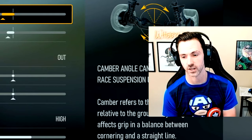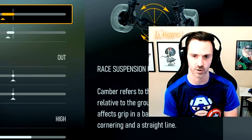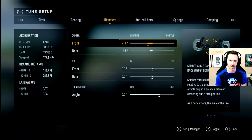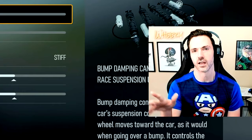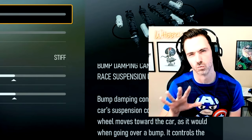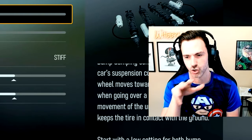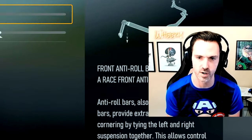Since we have the race suspension on, it also gives us access to change the damping as well as the alignment. So there are, again, I'll refer back to the flowchart, even more advanced settings for how you want to adjust the way that these respond to rough curbing or rough roads.